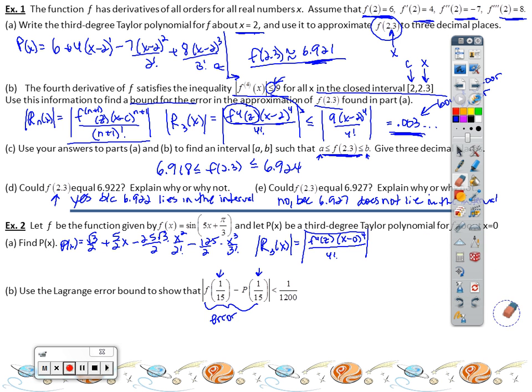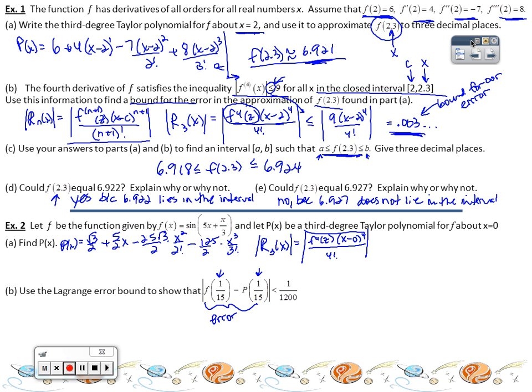We agreed that it needs to be the fourth. So there's the fourth, and look, it's the fourth derivative value at z, at some mysterious z. Where is z located between? And we've got to mention this. Where is z? Between 0 and 1/15. That's where z exists. So when we start going into justification, we have to say that this is between 0 and 1/15.